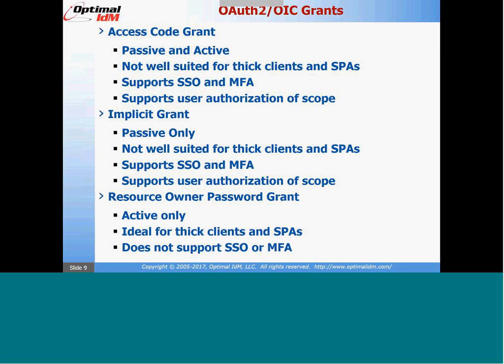It's not well suited for thick clients or single page web applications because it involves redirects. It's fine on the web and it supports multi-factor authentication. Now, when I'm talking about multi-factor authentication, I would like to point out that IDAM has recently started offering multi-factor authentication as a cloud service that is independent of the rest of our cloud federation services. So you can now sign up for multi-factor authentication that you can add to your on-premise login pages. It can be added to our cloud login pages, or a login page at another identity provider.